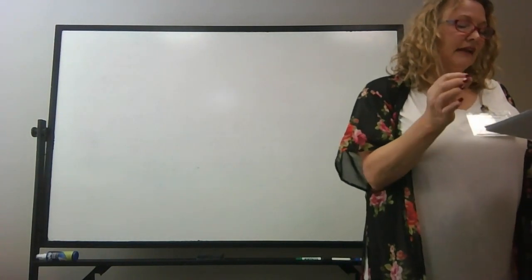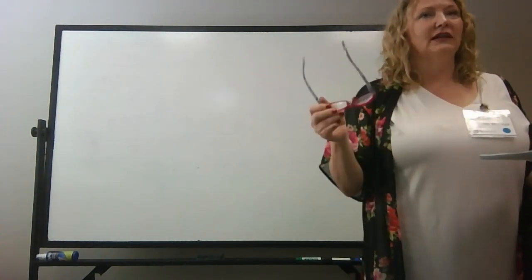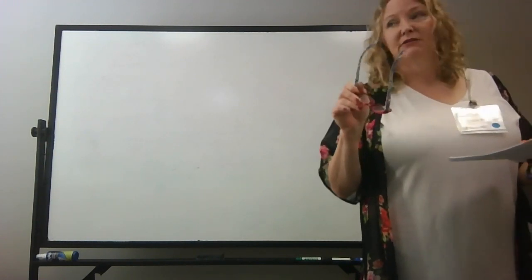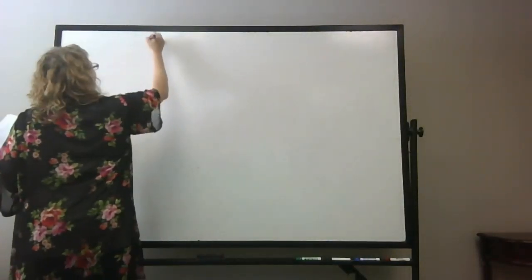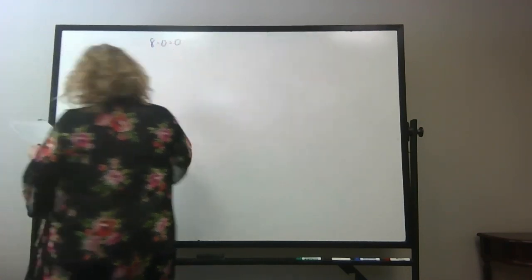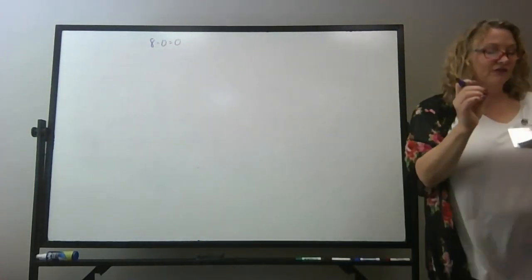Okay. Think about x times what equals 0. What do I have to multiply 8 times in order to get 0? Right. So anything times 0 gives me 0. All right. So that's going to be our foundational principle: 8 times 0 equals 0. If I want to get 0, I have to multiply something by 0. This is going to be the zero factor theorem.